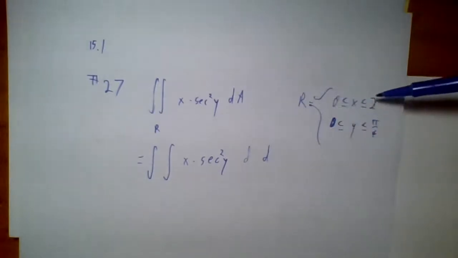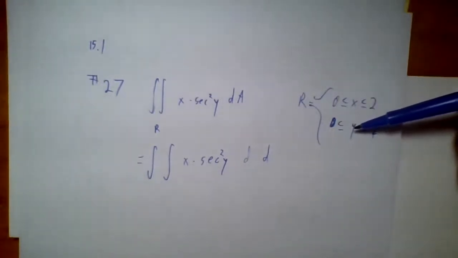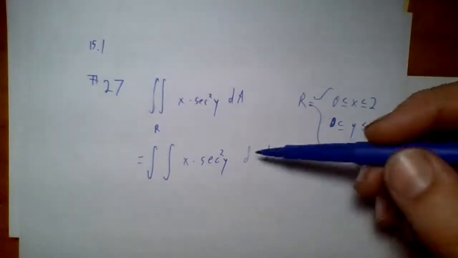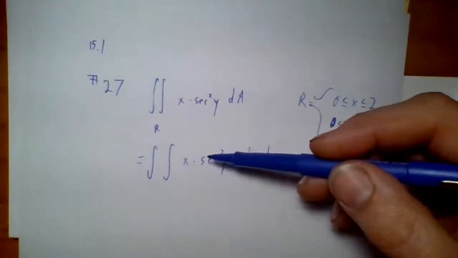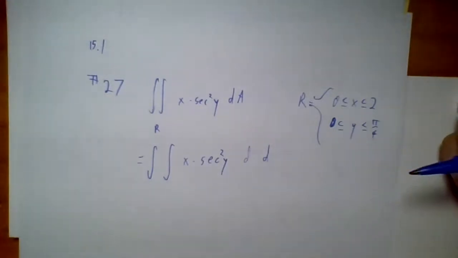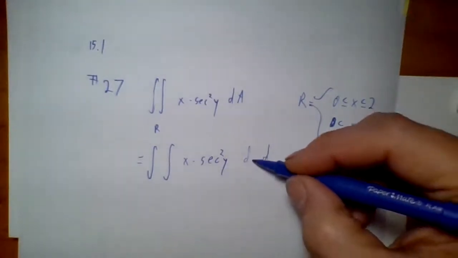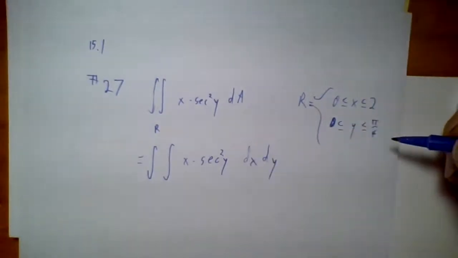Sometimes that's determined by the shape of your region and what boundaries your region has, but sometimes it's defined also by what do I want to deal with as far as taking an antiderivative here? What does the function look like? Which one would be easier to do first? In this case, it's going to be fine either way. I'm just going to throw these down. I guess I'll do x, y.